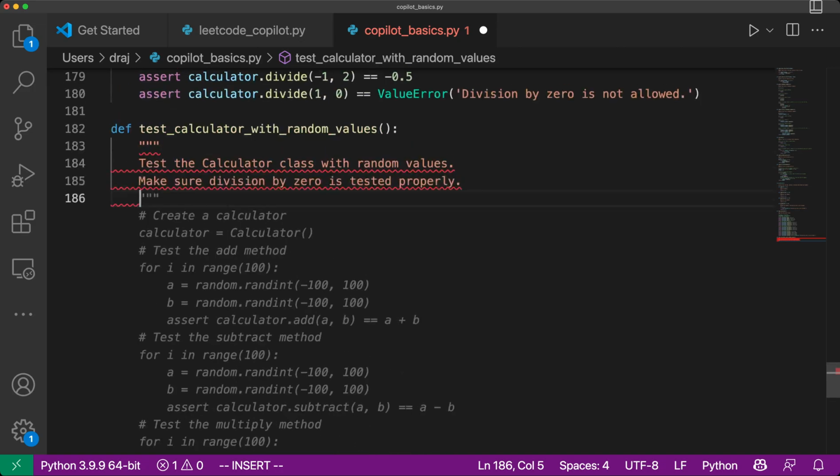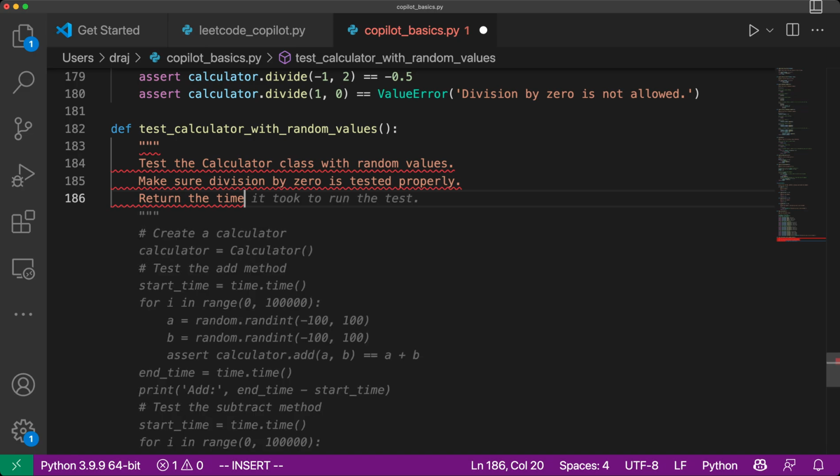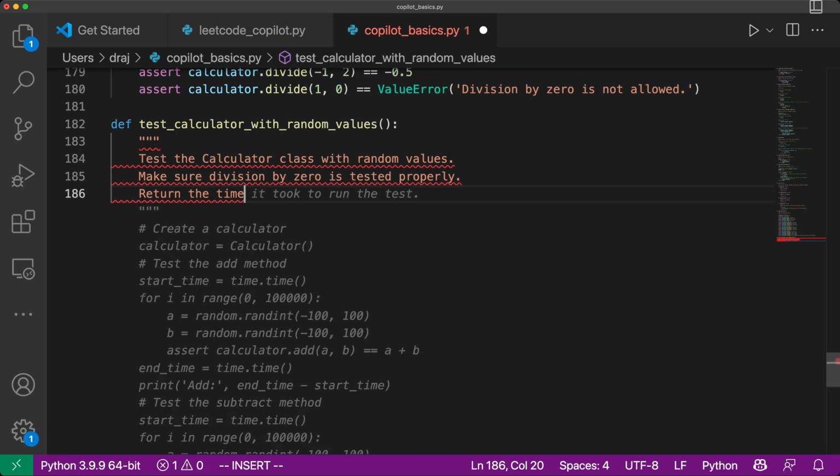Oh, this is good. What else do I want this test to take care of? Return the time it took to run the test. There we go.